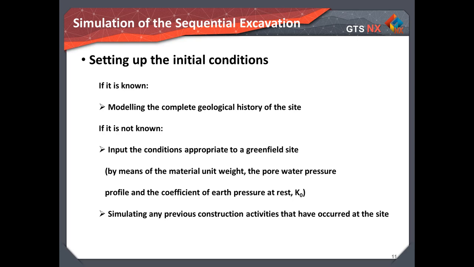The second stage involves simulating any previous construction activities that have occurred at the site. This could consist of demolition or construction of buildings, excavation of deep basements, construction of services, or any other tunnels. This usually involves several increments of analysis. For tunnels constructed in a greenfield site, or where previous construction activities have caused minimal disturbance to the in-situ soil conditions, stage 2 may be omitted. It is noteworthy that if stage 2 is to be included, then the elements representing the soil to be excavated for the tunnel must be included within the mesh and removed at the relevant construction stage. This is also true if staged multiple tunnel analysis is to be modeled.